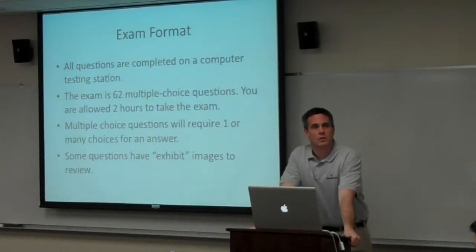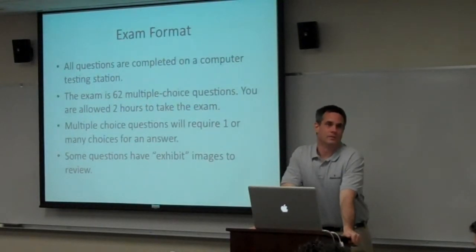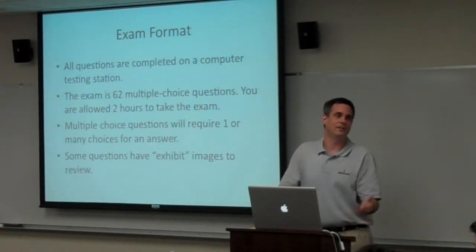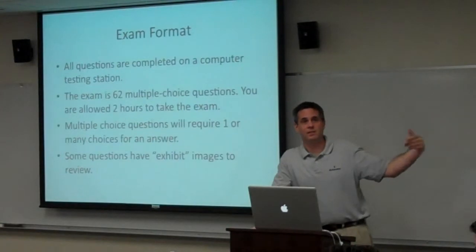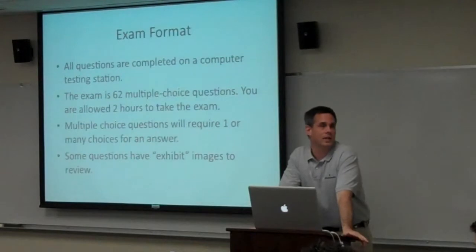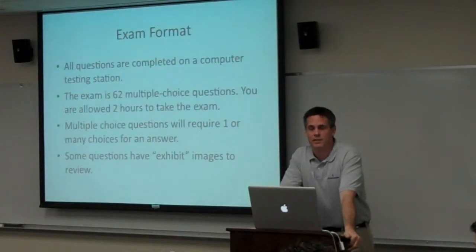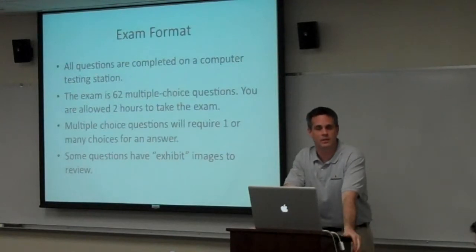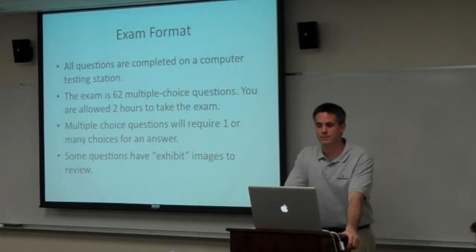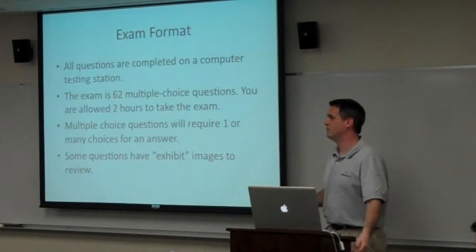Is the beta test a good way to practice? And does it cost anything? No, it costs zero. That's the nice thing about the beta — you can take it and if you pass it, you don't have to worry about taking another test. They lure you with: here's an opportunity to take a free beta exam. You'll get emails when the beta test is happening. You can certainly contact folks at FileMaker to express your interest. That way it'll save you 150 bucks.